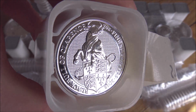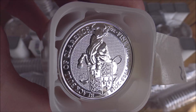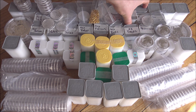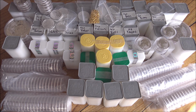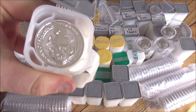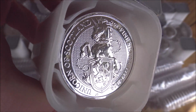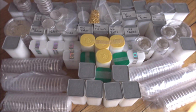So here we have now the Bull. I like the Bull. A lot of people don't like the Bull, but I think it's very cool. And then the last one to showcase for you here is the Unicorn. Of course, the earlier Queen's Beasts are now garnering quite large premiums, so hopefully these ones will all go that way in due course. But of course, there's no guarantee that they will, so do bear that in mind. I'm not telling you that these are a surefire thing or anything along those lines. So there's the Unicorn. The Griffin of the lot is my favourite, and I will be doing an overview of the Yale and then showing you the updated collection to date at some point in the near future, so lots to consider.